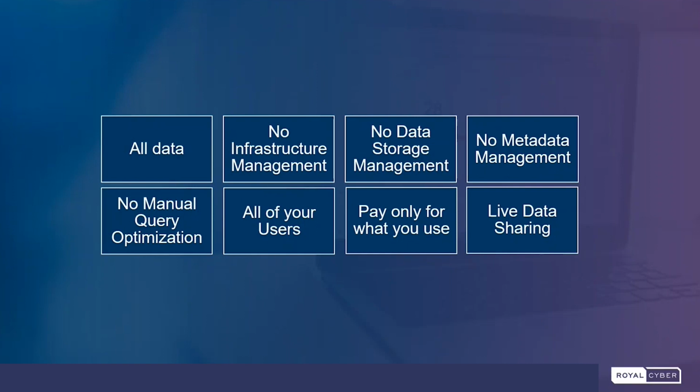So for example, each department of the company can be assigned an independent virtual warehouse, which will not affect the performance or speed of the other warehouse. Snowflake follows a model of pay only for what you use, so you pay for only the resources that you use. And the last feature is live data sharing. It provides the feature that we can share data live and securely, even with people who do not have a Snowflake account.